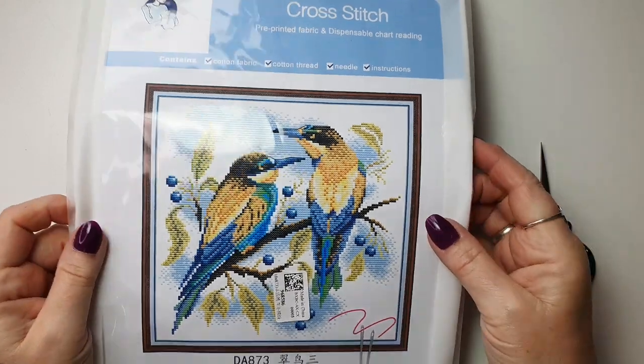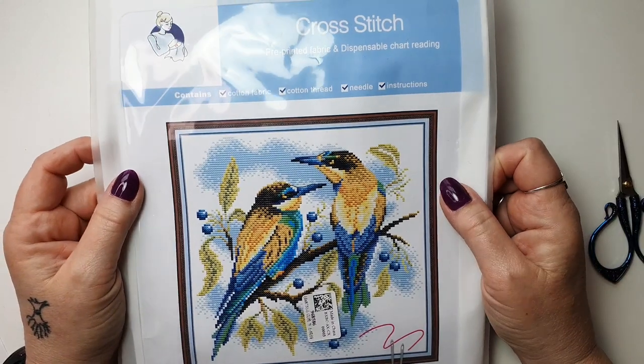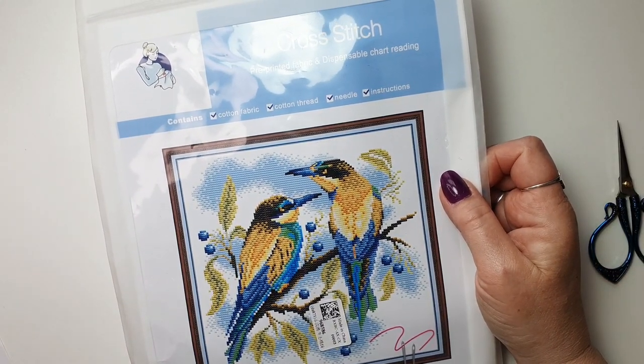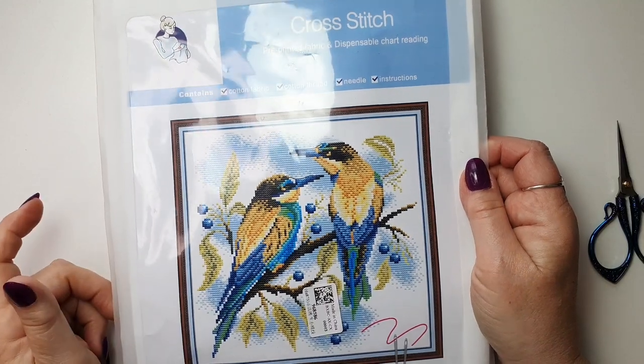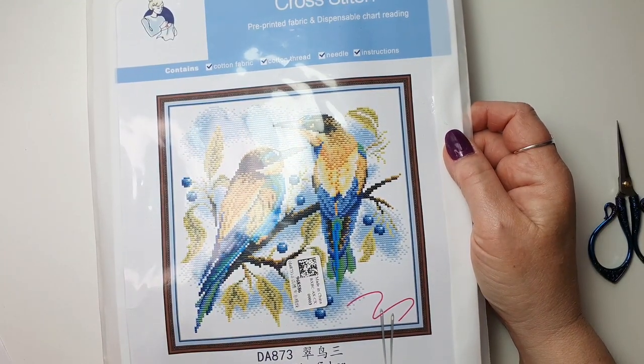Today I'm going to be stitching on a couple of birds. This is a Joyce Sunday. I think I got it from FT Normal, but I'm not sure. I haven't written it and I cannot find anything on it. So yeah, it is called Kingfisher, but they are bee eaters.